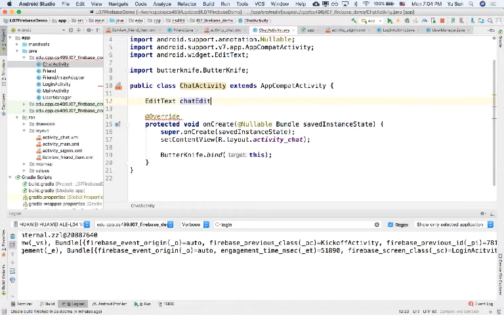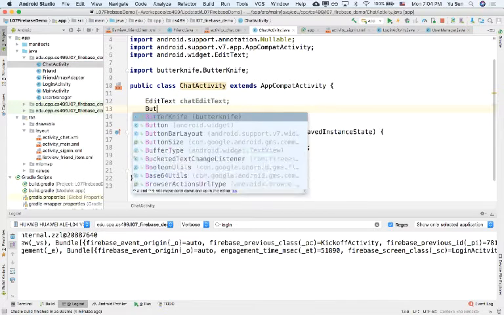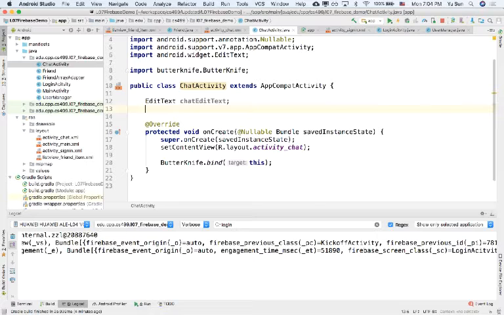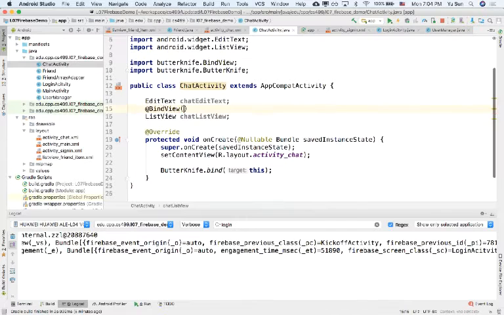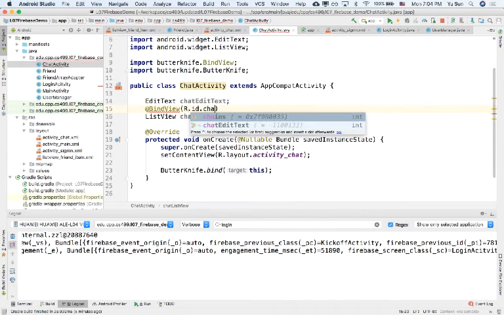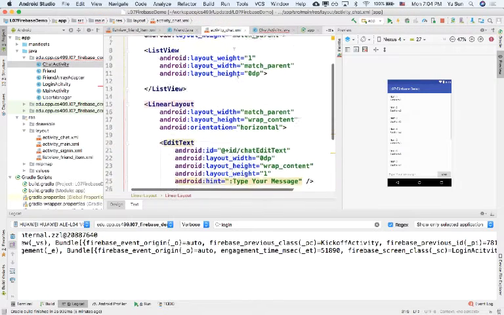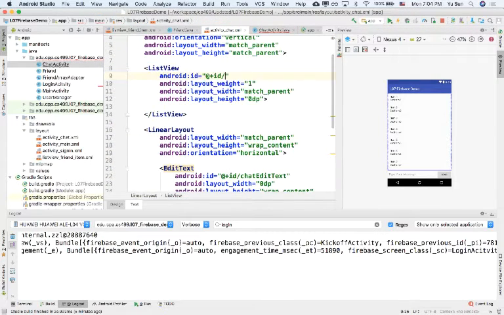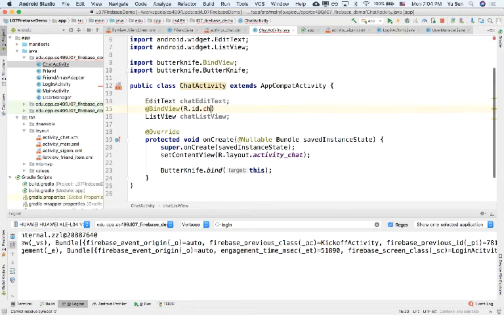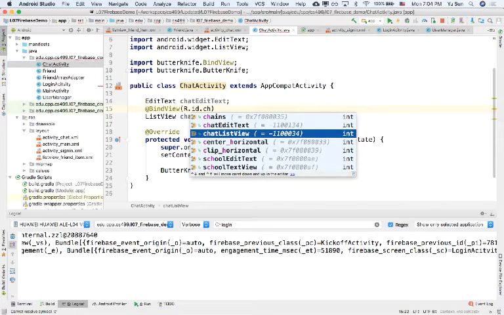So we need a chat edit text. I need a button. Button, I don't need to type it. I need a list view. Basically the chat list view. And both in the bind view. I haven't set that one yet. This one here, chat list view. So this one will be the chat list view.